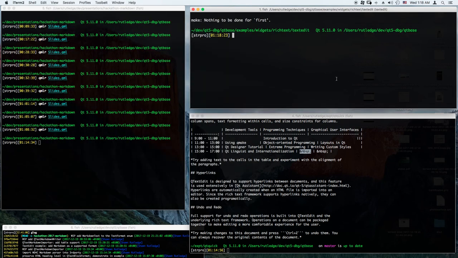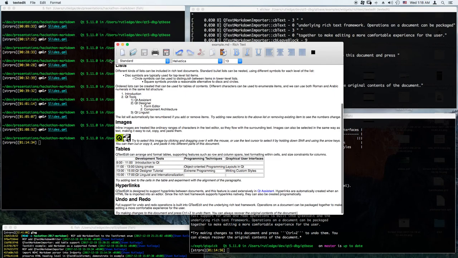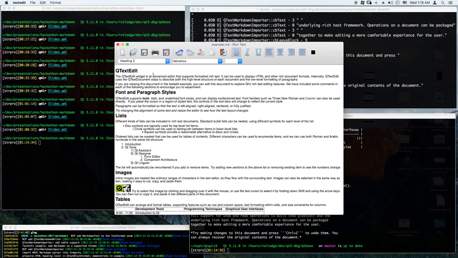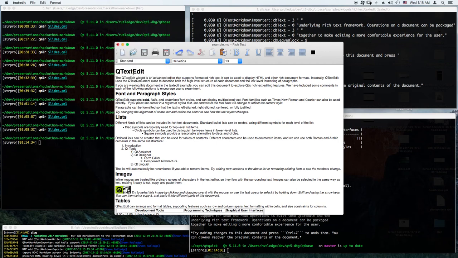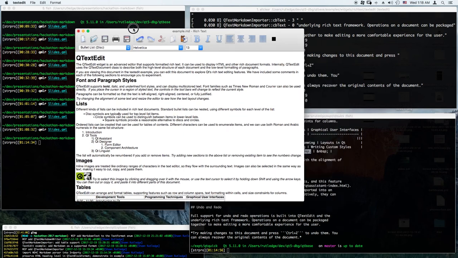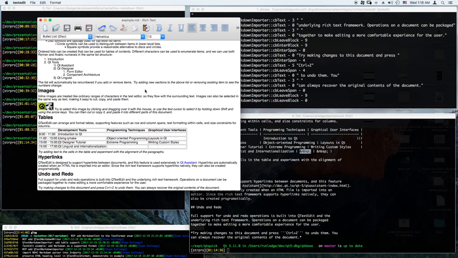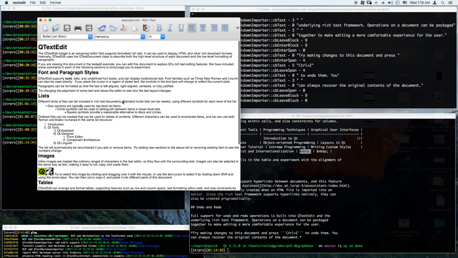Oh, one of the other things I did, which I forgot to mention, is that in the past, you were able to use this drop-down box to change the style of the line that you're on, but it wasn't showing feedback. Now it does. So it shows me this is a level 2 heading now because I changed it. It started out as a level 1 heading. And then, you know, this line is standard, this one is a heading 2, this one is a bullet list with a disk symbol, and so forth. So if I add the Markdown writing support, then you'd be able to save this document, and you'd reload it, and it would be exactly the same. I think that is going to work when I get the writer done.